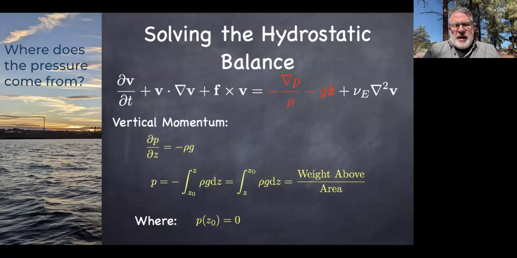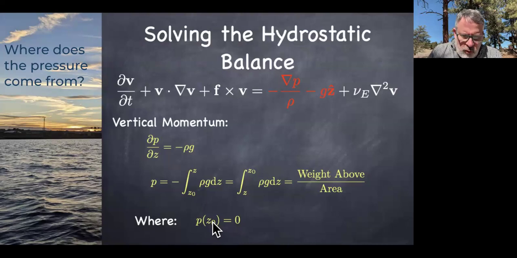So where does the pressure come from? Well, I just said it in words, but it comes from the hydrostatic balance. So the pressure at the sea surface accumulates in the vertical, and so the pressure is the weight above you per unit area, where the pressure at the starting point, the top of this integral, is taken to be 0. So we don't consider the atmospheric pressure. You could get a little more fancy and put a P atmosphere there and maybe have it be varying, but that's more complicated than we need to. We know that in just 10 meters or so, we've overwhelmed the atmospheric pressure with the ocean pressure. So we're normally just thinking about the ocean pressure starting at 0 at the surface of the ocean and then accumulating as we go down.